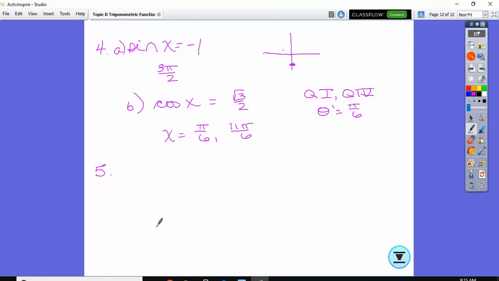Number 5. Find each of these values. So the sine of 5 pi over 6. So there'll be these on the quiz. What quadrant is 5 pi over 6? Reference angle is pi over 6. In quadrant 2, all students, so sine is positive, and the sine of pi over 6, be radical 1 over 2, so 1/2.